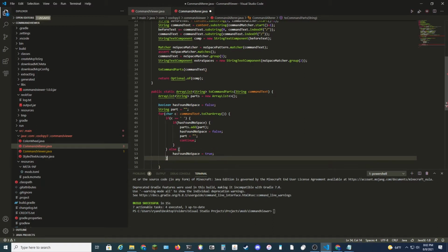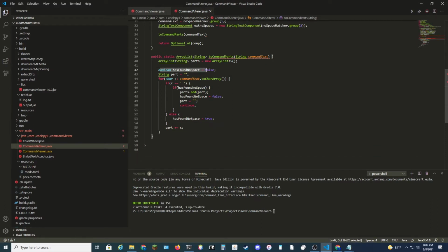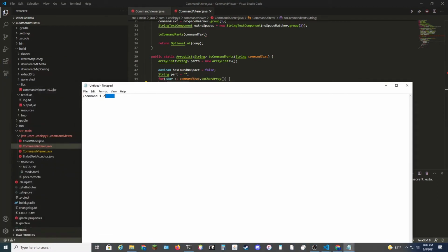And then regardless, if we make it here, part plus equals c. So what will this do? It iterates over the text and returns the parts. For every character, if it happens to be a space, so let's just quickly do it by looking over the string here.